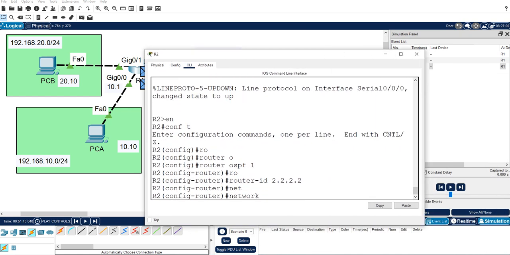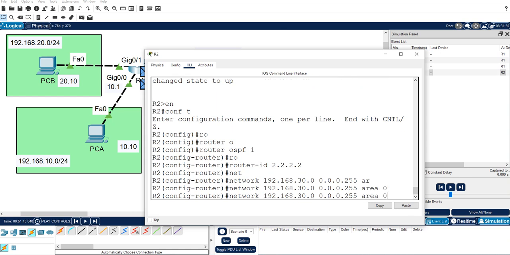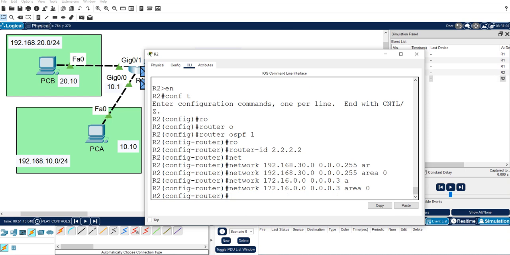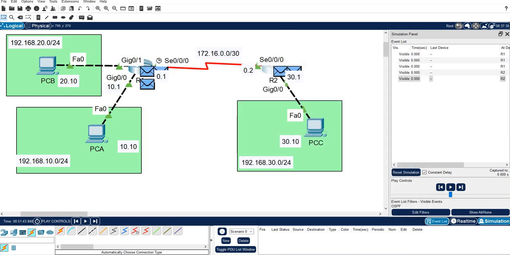So the network 192.168.30.0, area 0, and I have the 172.16.0.0 network within the same area.